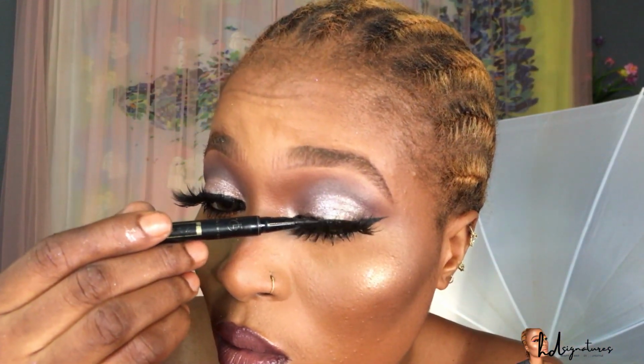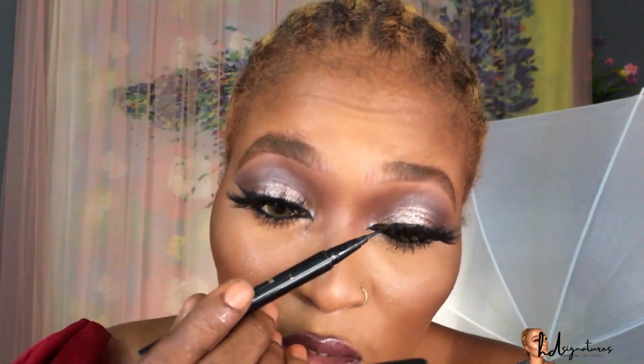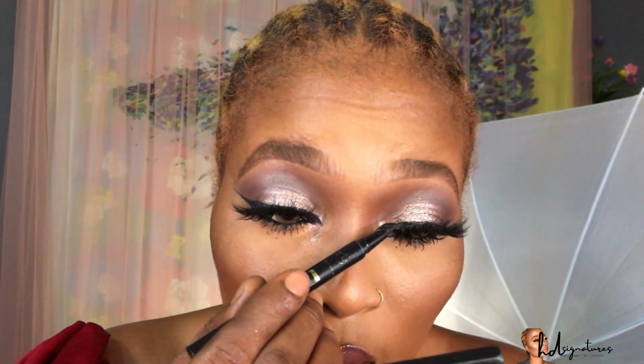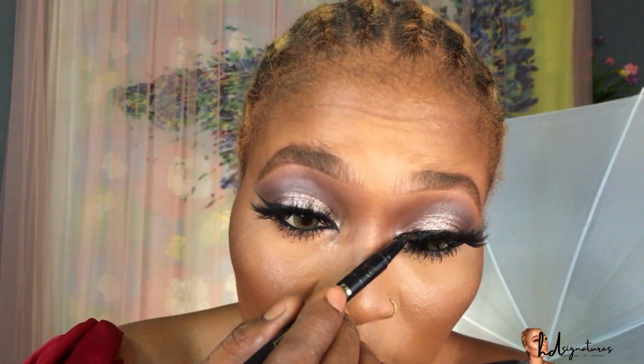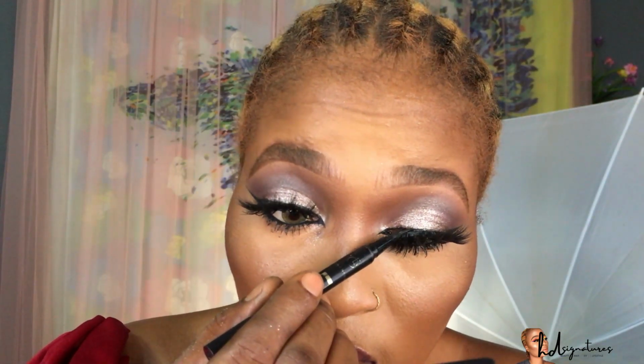So the next thing I'm going to be doing, guys, is to use my pen liner, and I'll be going to my lashes. Guys, you need to do this anytime, because you don't want your clients to look down and you're seeing eyeliner, like you're seeing the lashes messed up with eyeshadow.